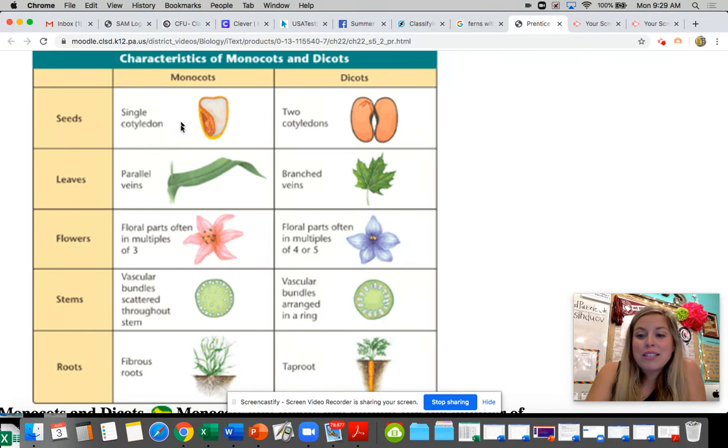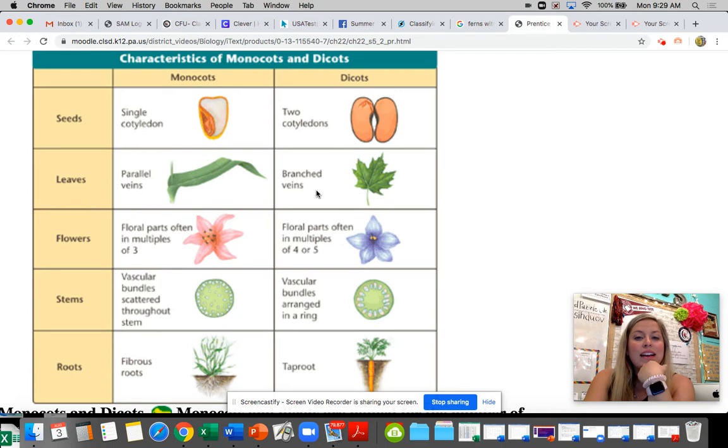With this corn seed here, you've got just one single cotyledon, and this would be an example of a bean seed, where there's two cotyledons because it splits open, where the corn is just one individual one. A dicot splits open when it is sprouting. Leaves for monocots have parallel lines on them. So remember, parallel, I remember it with the two L's in the center. They're parallel because of those two L's. So monocot, like the number one, think parallel. Like your ones look like L's, right?